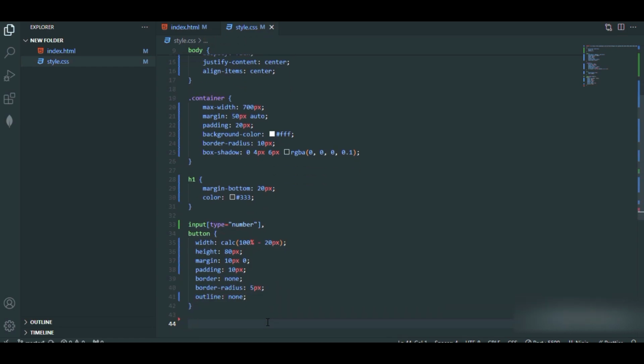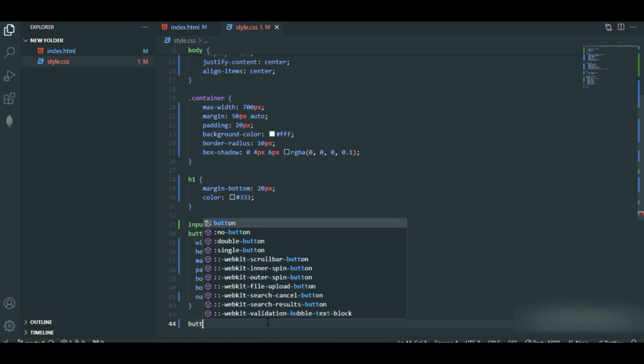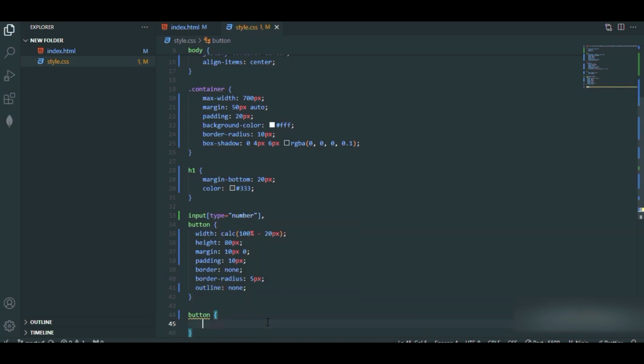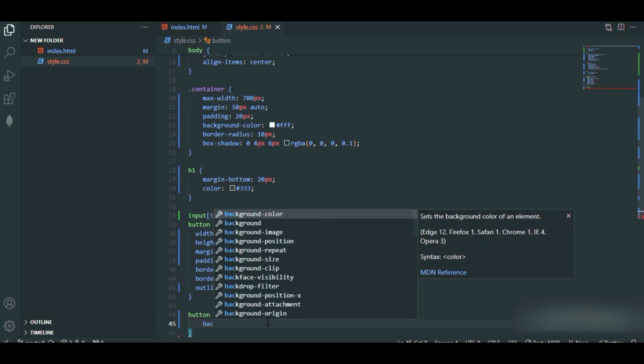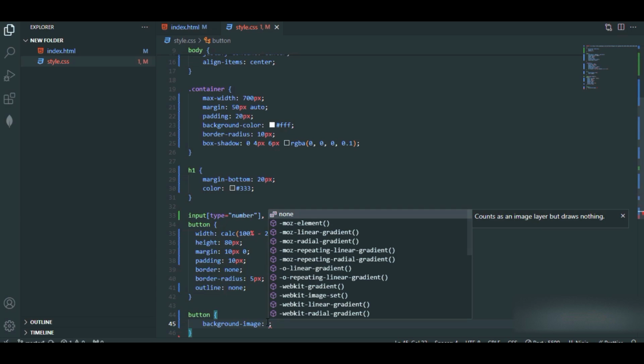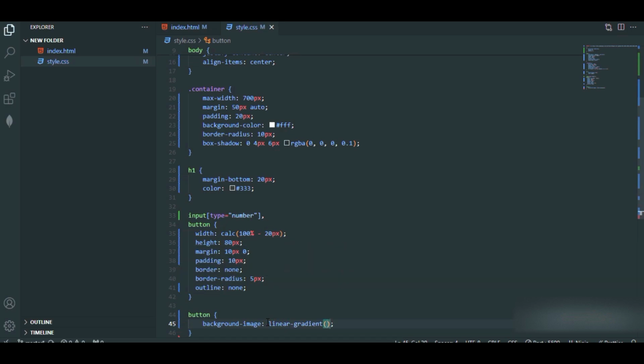Next what I'll do, let's style for the button. So I'll just take button. Let's give background image. So I'll just make use of the linear gradient. Let me give to bottom.